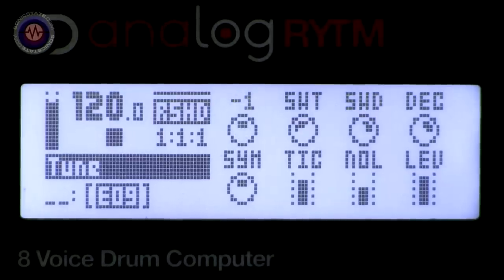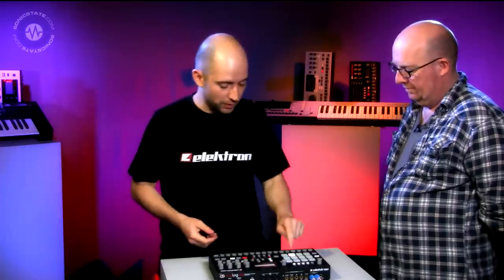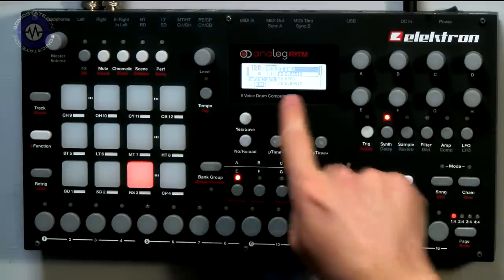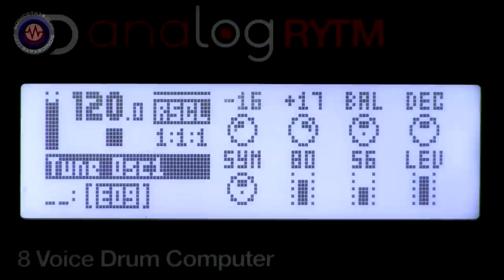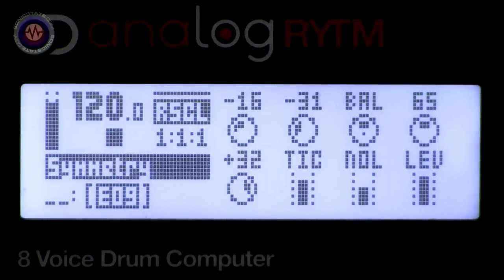Immediately, we're ending up in completely different territory, aren't we? Yeah, right. Exactly. But the classic sound that you would expect is here. Also, the rimshot has another engine, which is called the classic. This was the hard engine. It's the classic now, which has the two oscillators on this one. And then you can mix and match. So it's got more of your CR78 type. Exactly, yes. Mini pops kind of world.